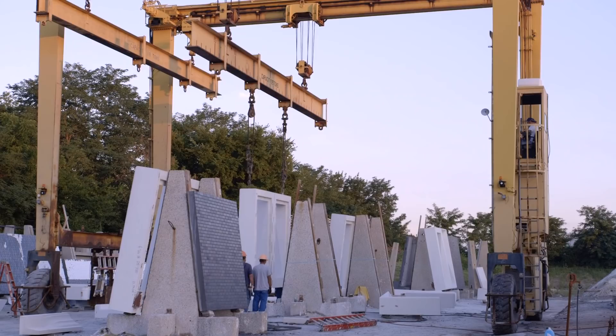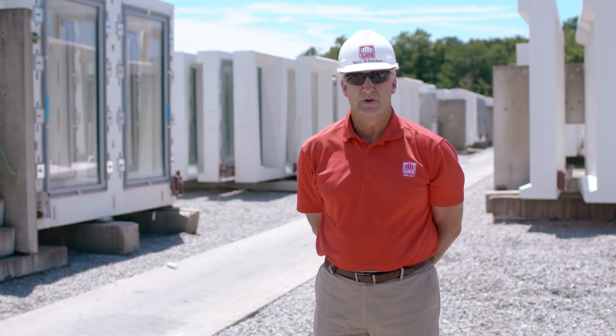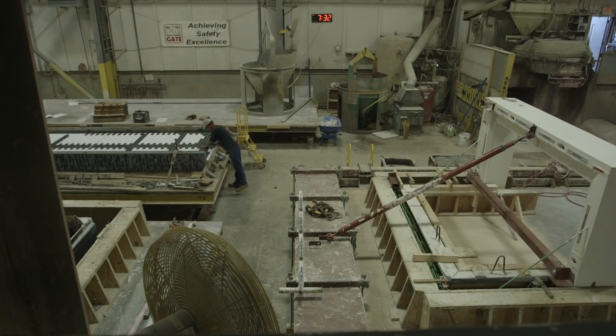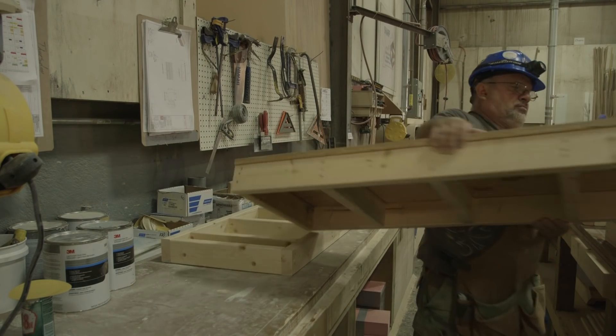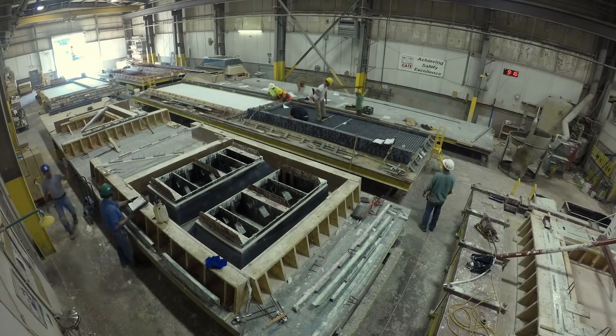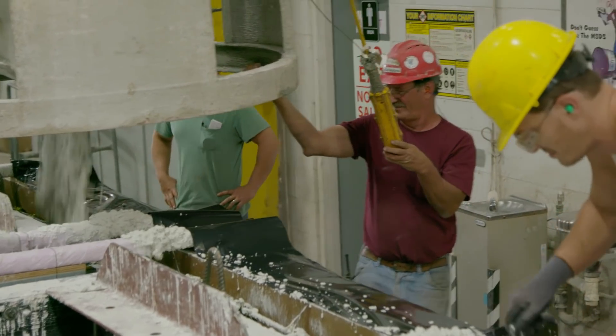We're presently in the storage area of our plant, where all the product comes after it's been manufactured, finished, and is waiting to be delivered. This job, with its size and the amount of window openings, lent itself to more repetition on the molds. It was decided early on that we would look at a new technology: 3D printed molds. Typically in architectural precast, a lot of our molds are just used once to maybe three or four times and then thrown away — almost all made out of wood. With these 3D printed molds, we can get 150 to 200 castings on them.